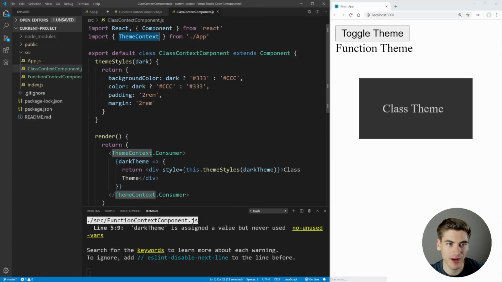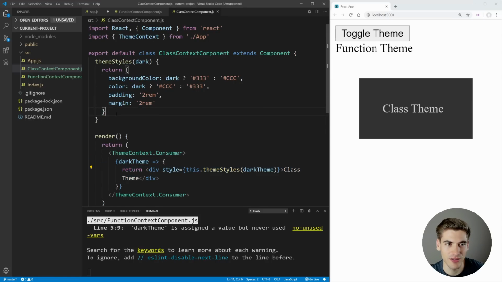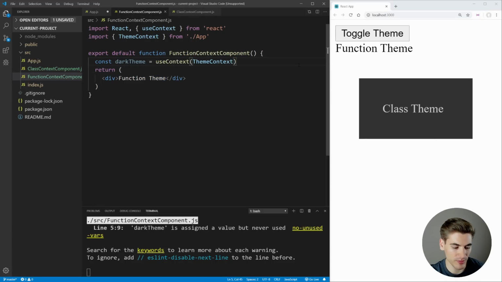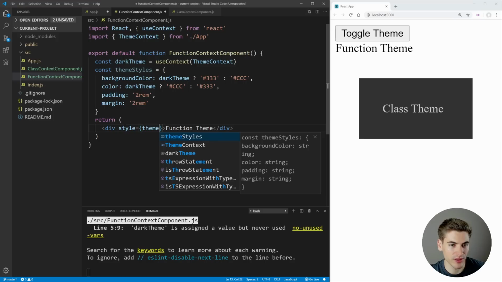And then we can just use that inside of any of our code that we want. We don't have to worry about any of the complex nesting that we see over here, where we have ThemeContext.Consumer and then nested inside of it is a function and then nested inside of that is our actual return. We don't have to worry about any of that. So let's just copy over our dark theme code here. Going to paste that in. Const themeStyles is going to be equal to that, and let's just change this dark variable here to darkTheme.